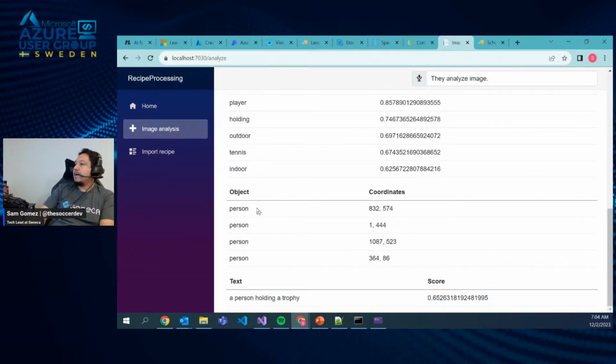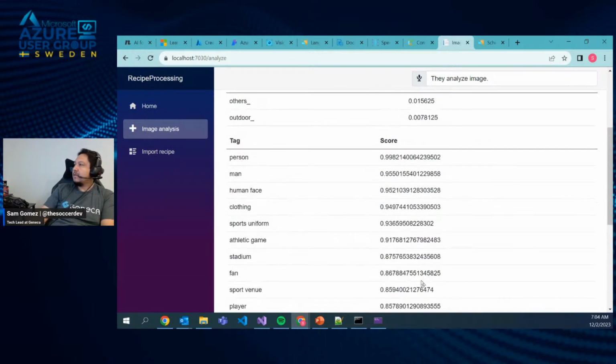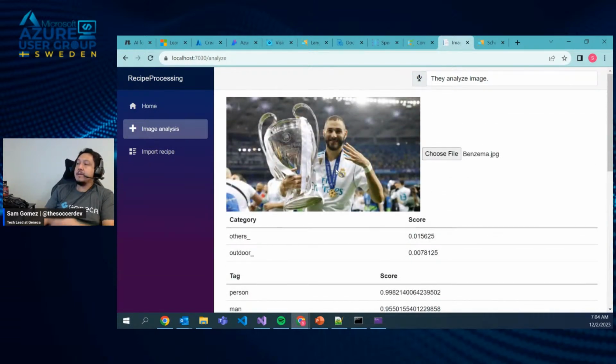It's detecting different people and it's giving you the coordinates on the image. So if you need to extract it or do highlighting on that particular image, you can do something like that. And then the caption that it has is a person holding a trophy. It only has a score of 65%, even though the caption is pretty accurate. It's really what's happening in that image.